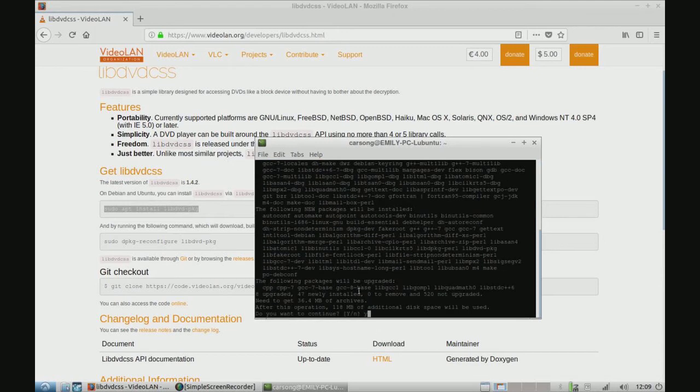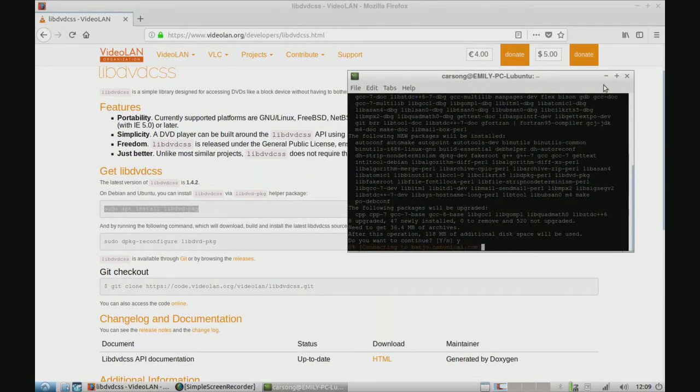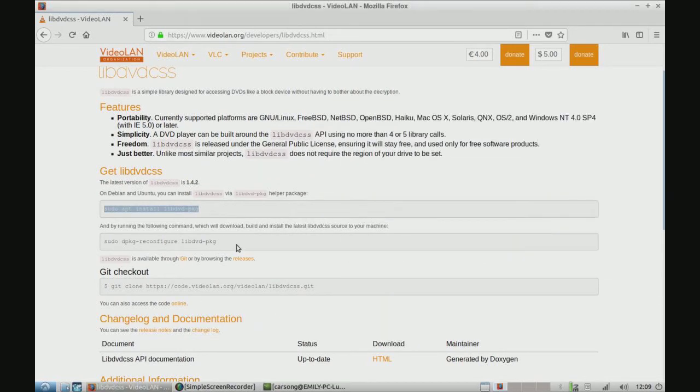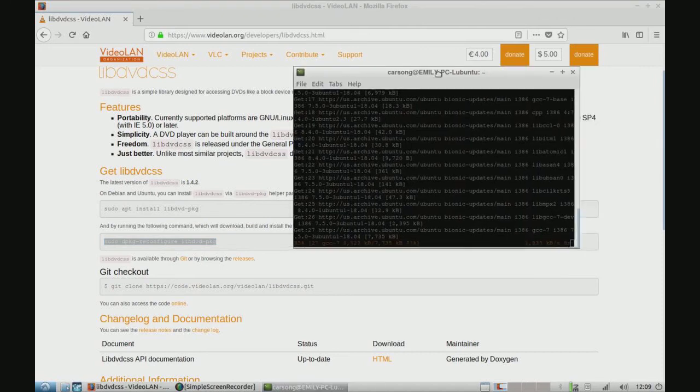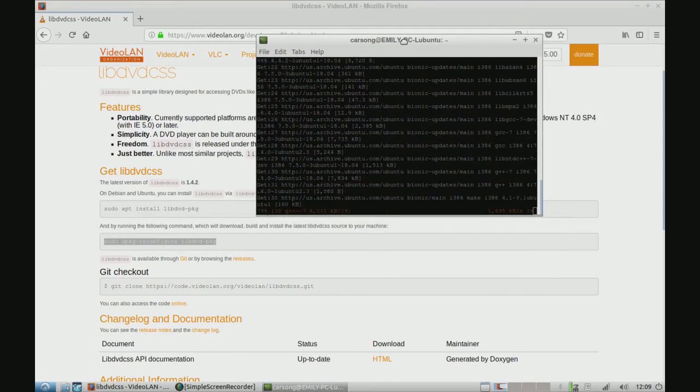And we're going to click yes. We want to continue installing. Now, here we can minimize that. We're going to select sudo dpkg-reconfigure libdvd-pkg. So we're just going to do that. That's all we need to do. And then we're just going to run one other command after that and kind of refresh everything. We do not have to reboot, which is kind of nice. So we don't have to reboot for this to kick in.